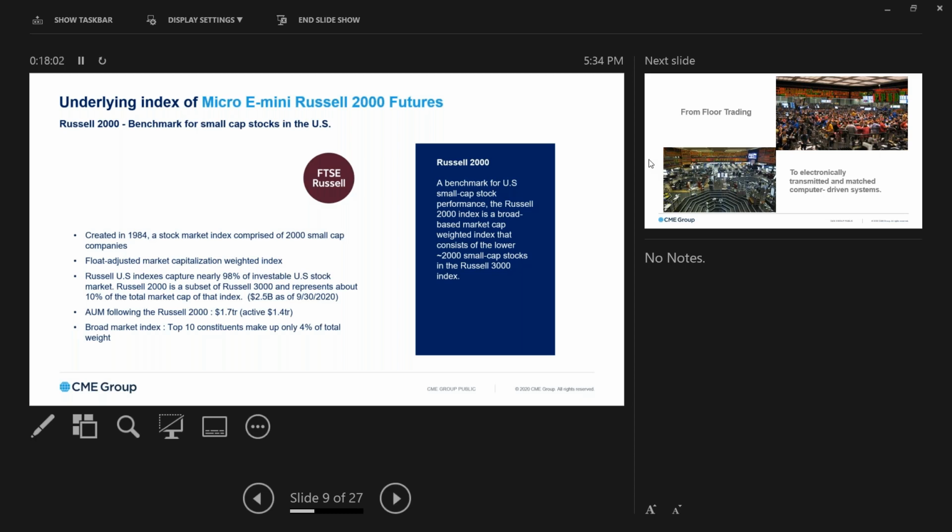And it is probably the very best way for you to carry an exposure to small caps. Think about when the market is going down: small cap stocks are hit harder than large caps. But when the market is rebounding, they can rebound faster than large caps, because those very small companies in the US have a very light balance sheet and are very vulnerable to volatility. So they are pretty volatile compared to large caps. If you want to enjoy that kind of volatility from small cap companies, this is the index that you have to consider.